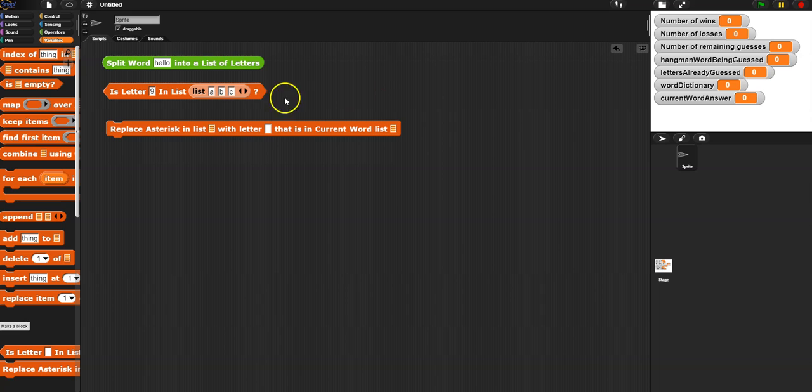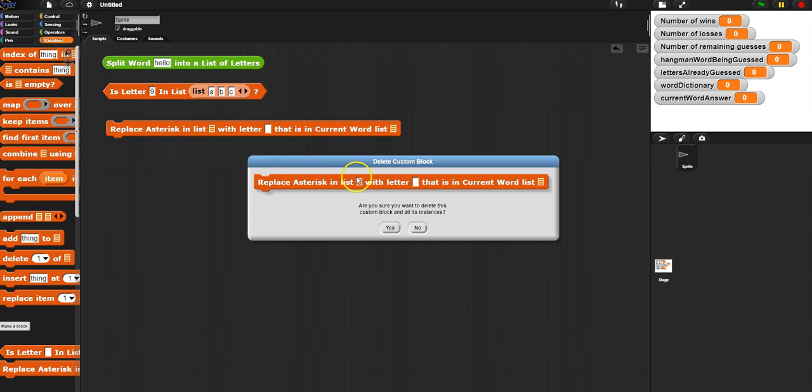And then we change it, but we don't change it in the answer key. The letter's already in the answer key. We change it in the list of asterisks. So if this came in as star, star, star, star, all blank, and this one was banana, and we searched for A, every single place we find an A, we put an A in the asterisk list on the left. In other words, we fill in the Hangman word.